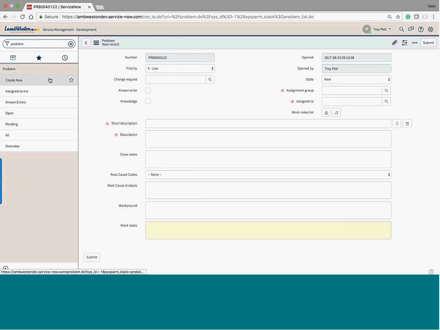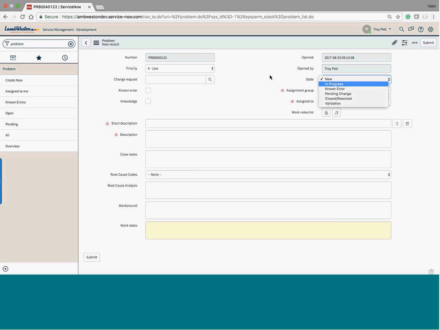So when we first click on create new, there's a few things that we notice out of the box on this form. We see it's pre-populated and the priority is set to low, but you can also change the priority. The opened and opened by fields are automatically filled out by the system. The state is new.